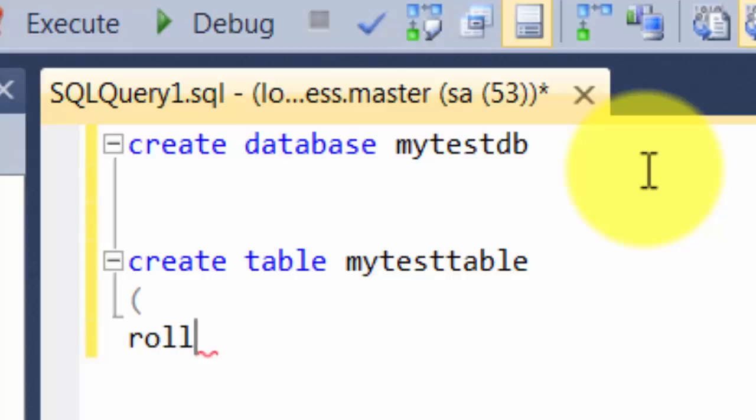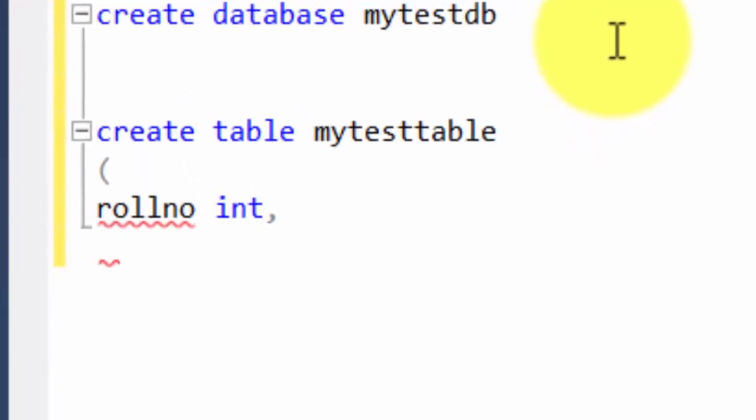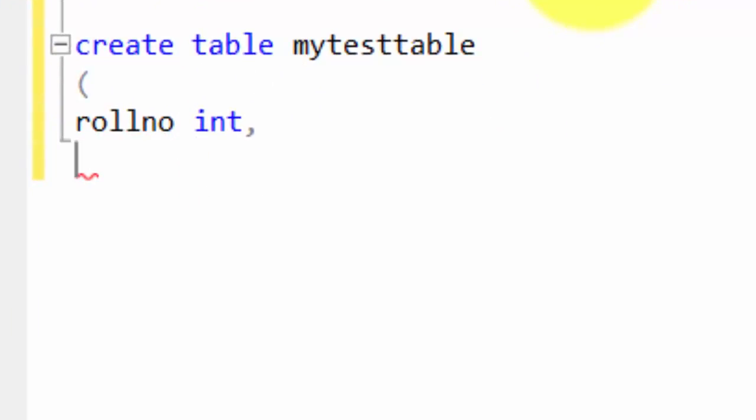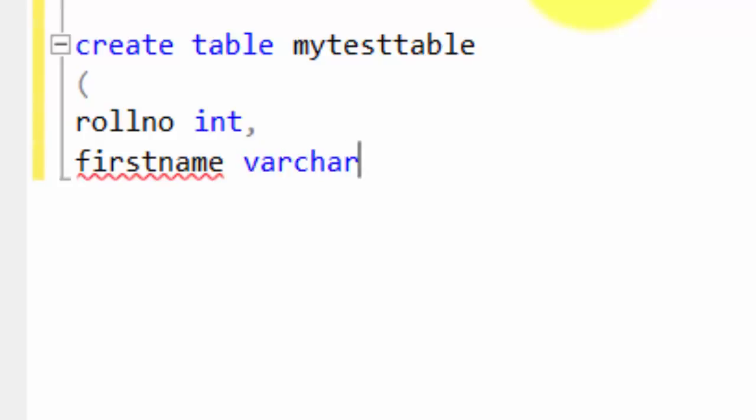Let's say I need a roll number column, and the data type should be an integer. A data type is nothing but you say what value this column should have, and we are saying that it should just have integer values. Next, let's say you need a column for storing the first names, and you need to store characters, and the max characters, let's say, is 50. So use varchar of 50.